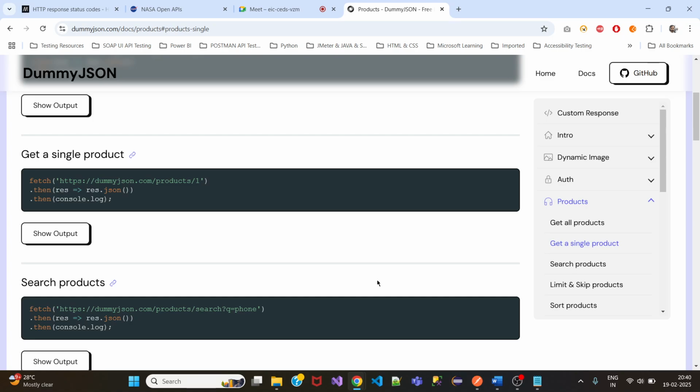Only update a product needs a body. Delete and get don't need a body.